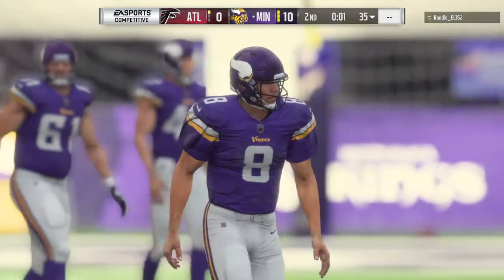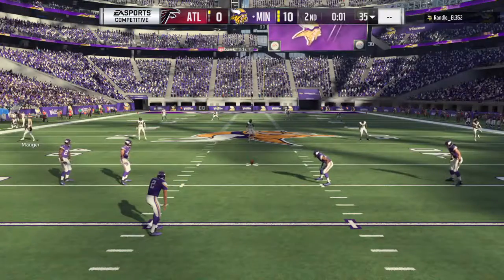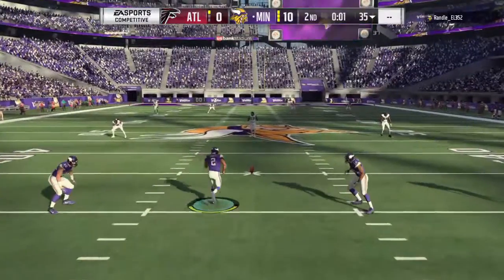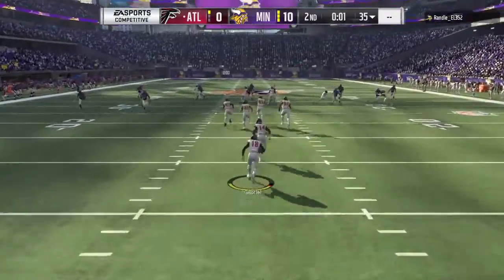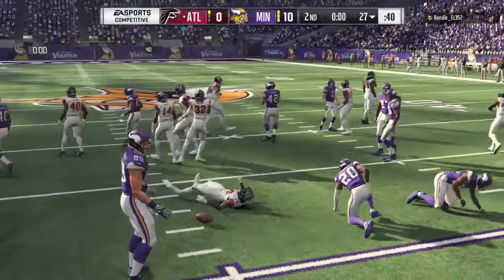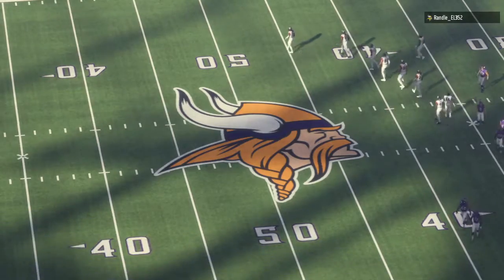Excellent way to end a drive, going to the locker room with a little bit of extra momentum after adding 3 to their total. Forbath now to kick it away after the made field goal. Fielded about a yard deep. That's it for the first half. 2 more quarters to go. We'll have plenty more to see after the break.